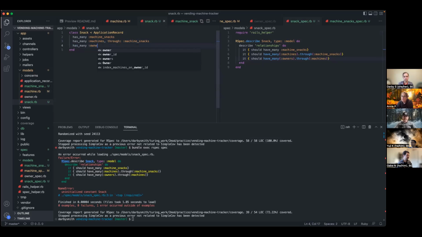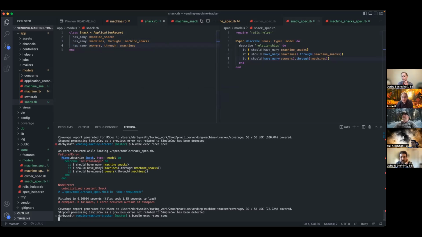Again, you don't technically have to write a test for this has many owners through machines because there's not a table associated with it. But I just wanted it to be there for later data access if we need it. So if we can run that again.